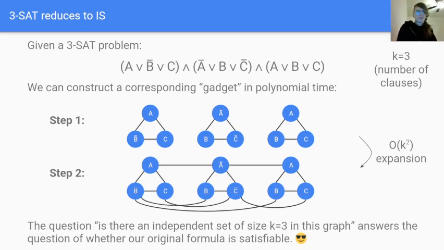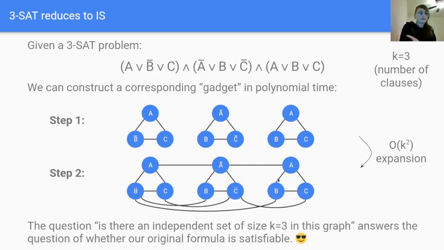The remaining edges express the fact that we just want to pick one of these to be true in each conjunct, because we only need one of them to be true. I mean, more than one can be true, but for this problem, we're just picking one. And these edges ensure it, because they're all connected to each other. If we pick one, we cannot pick the other two. If we pick the C, then we can't pick A and we can't pick not B. So we are just picking one from each triangle.